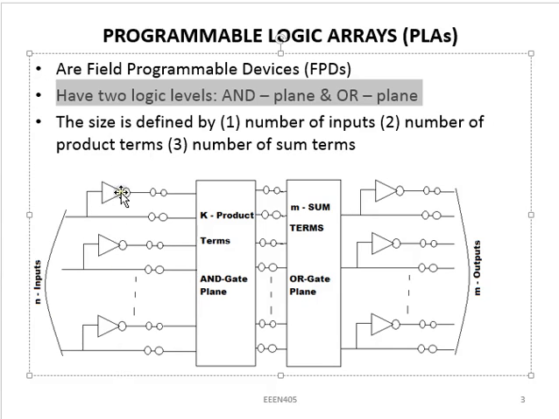And this level of the inputs is first delivered to our k product terms, that is the AND gate plane. And these AND gate planes are connected to the m sum terms, which are the OR gate planes. And you can see between them we have fuses that you can leave intact if you need a high signal there, or you can break if you need a low signal. And the output of this sum level is now delivered to the output using direct connections and inverters, because sometimes we need an inverted output depending on what we used for implementing initially.